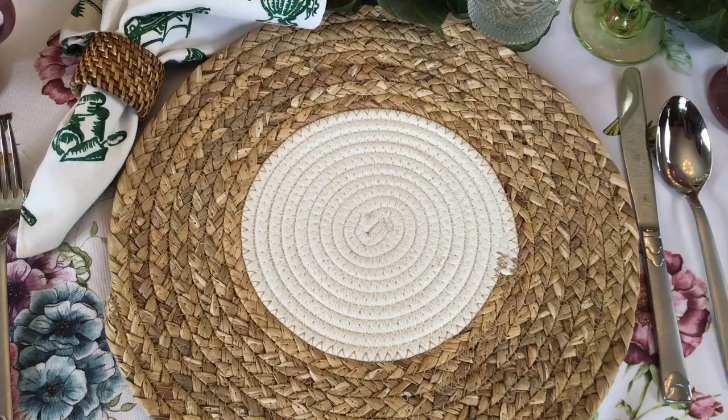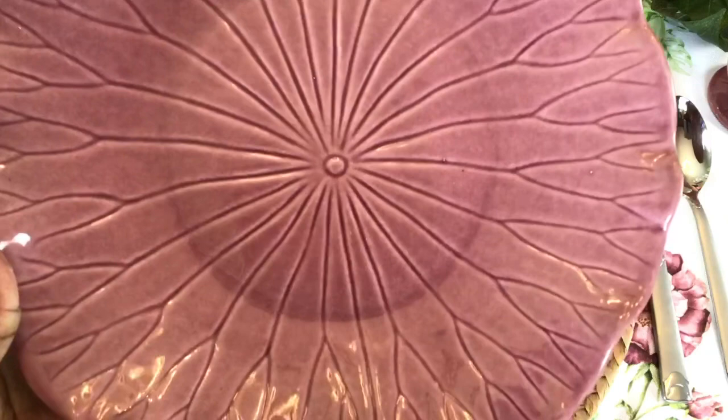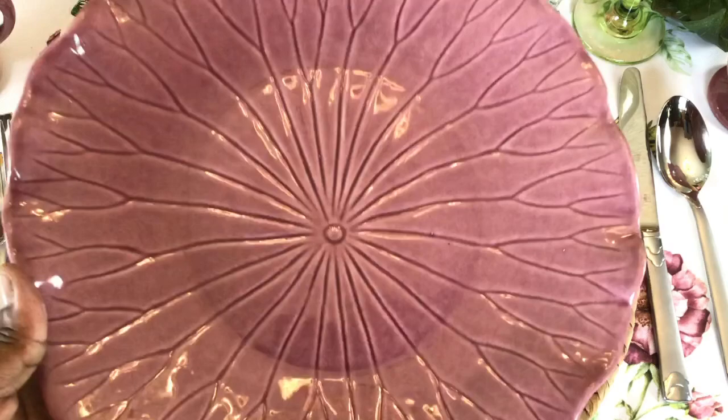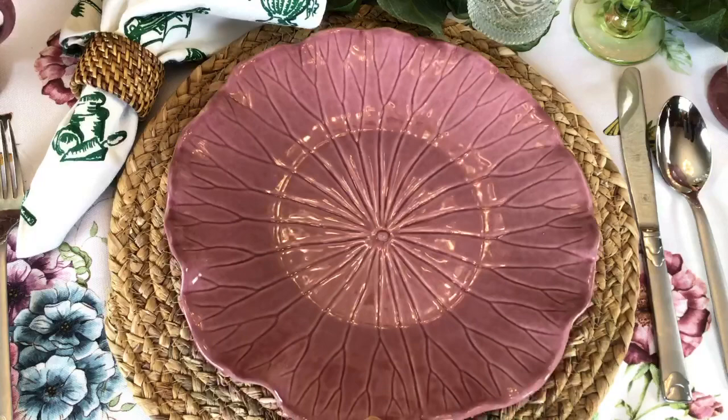Okay, so now I'm going to go ahead and talk about the star of the show, which is this beautiful dinner plate that my mom and I got at the antique shop. I just love this cabbage plate. And of course, I am going to include all of the set in my tablescape, and I just love this. I just think this looks absolutely gorgeous. It is such a gorgeous, gorgeous plate. I just love it. I love the color.